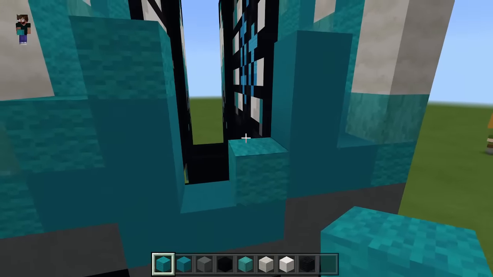Switch to our stripped again. And we're going to place one in that little crevice. One there. And then one also there as well. Switch into our cyan concrete. You can place one just here. And then go one, two, three.